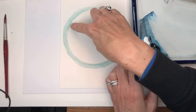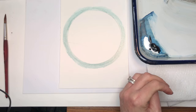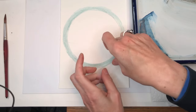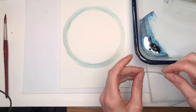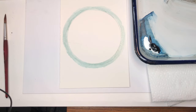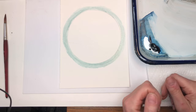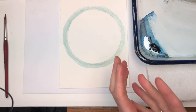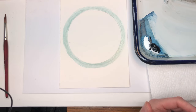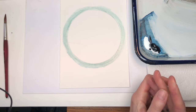And then I did a masking fluid outside the circle. If you don't have masking fluid, you could use tape, but you'd have to cut out the shape from the tape, using it as a stencil, either with an X-Acto blade or something. Let me go over my paints. I'm basically using blues today and white gouache to achieve this really simple but cute winter design.